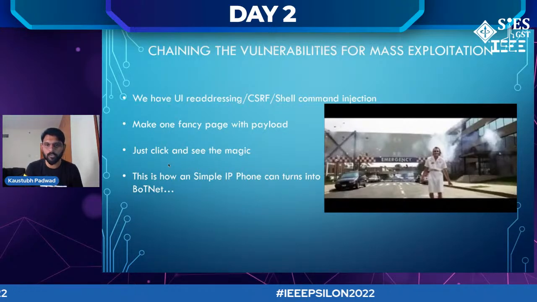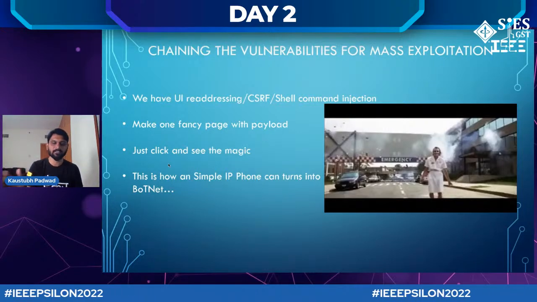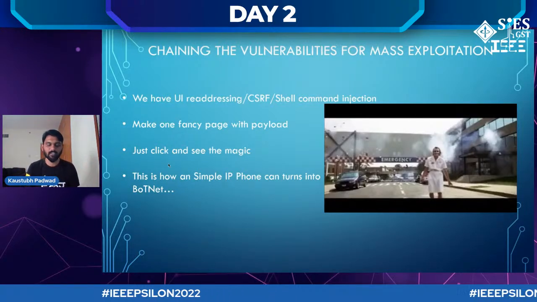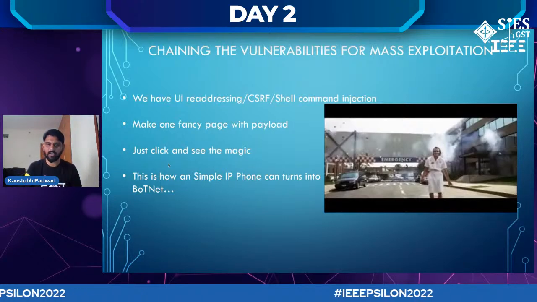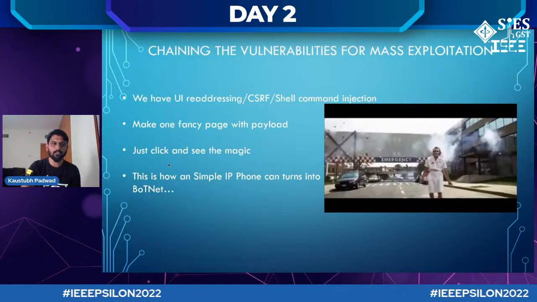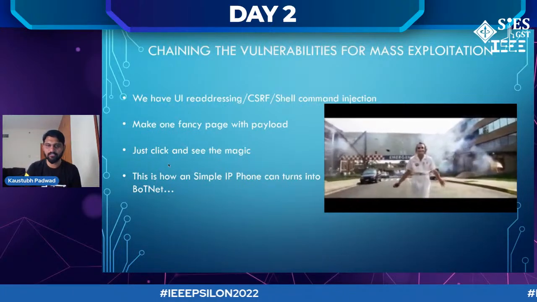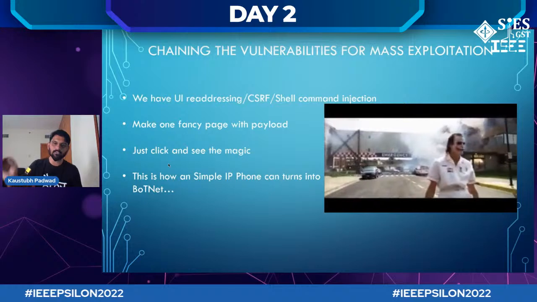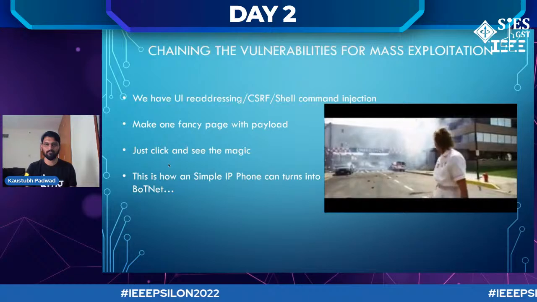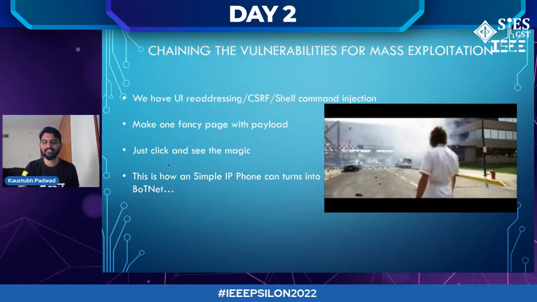To all corporate users: we know how corporate emails look, like x.y at company.com, or y.x at company.com, or x dot first two letters, last two letters. You make a list of email enumerations, make a link, and send your malicious web server link to every corporate user. Now, when the corporate user clicks on the link, it's done, because your server will send a malicious request from the victim's computer to the IP phone, and your IP phone is compromised, like how this guy did it.